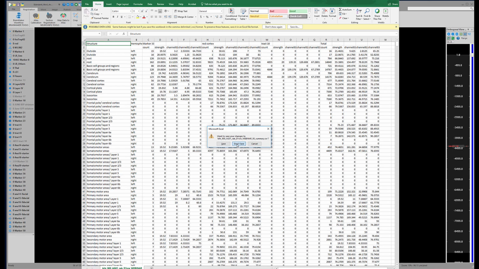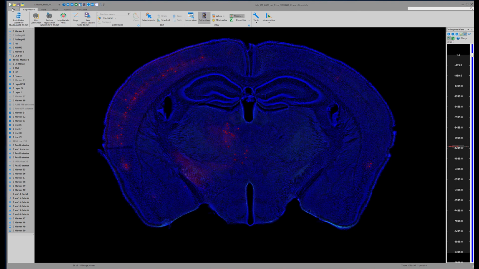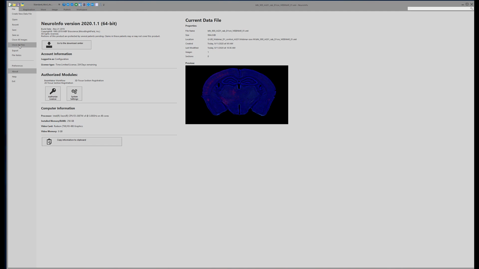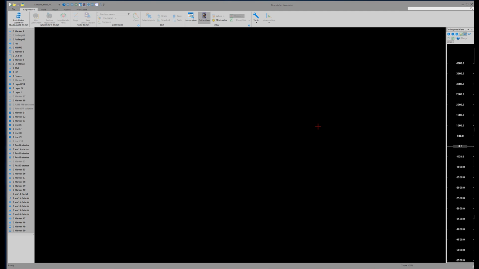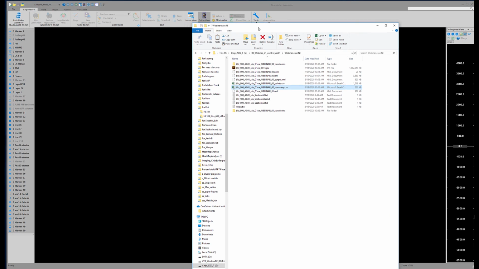Then it also gives a file that we can actually use to visualize this. Close all of the original images. It gives an output file.